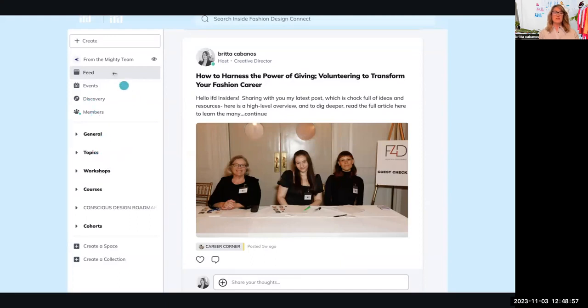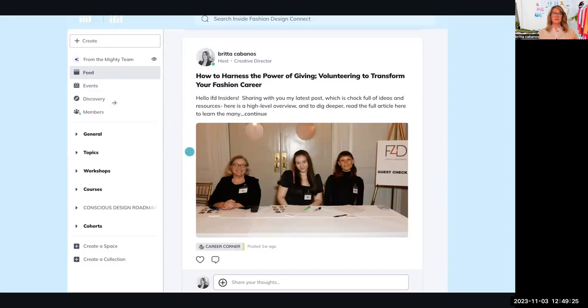So I'm just going to talk through this. This is the main feed. When you go to the main landing page and you just log in, the main feed is what I have popping up. It's anything that's most recently posted, whether it's a comment, an event that I shared or somebody else shared, or an article or a poll or question. That all appears in the feed, and the latest post will show up first.